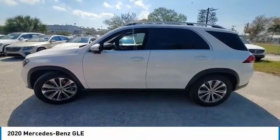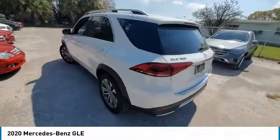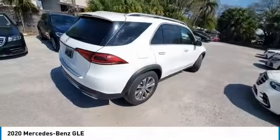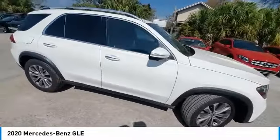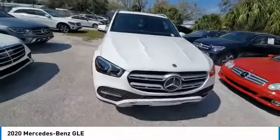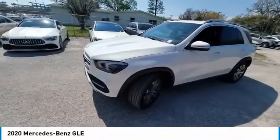Looking for the right vehicle? Check out the 2020 Mercedes-Benz GLE. The GLE comes with a full Mercedes luxury experience. It combines the sports sedan performance with SUV stability. It comes with beautiful, serene-looking interiors and a command system that is close by to access every setting under the sun.